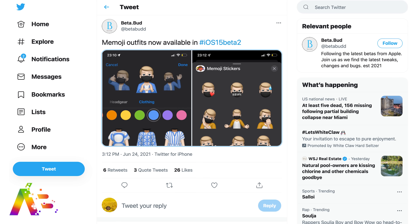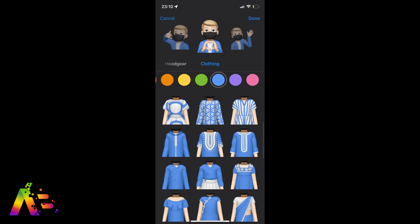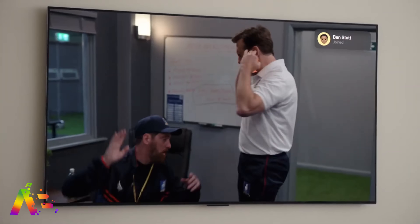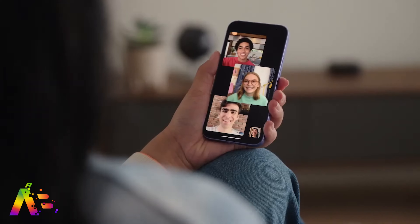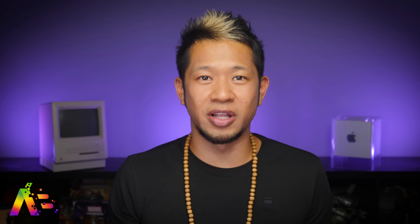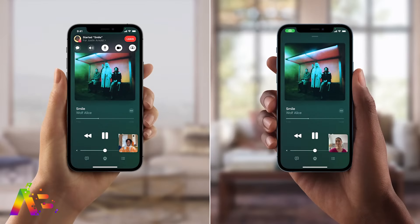If you're a big Memoji fan, you're going to love them even more now because there are new outfits available to let you customize them by style and color for your Memoji stickers. SharePlay has finally been enabled in iOS 15 for the second beta. I made it clear that I'm not a fan of holding your phone while watching content on a TV with someone else, but the SharePlay API is pretty broad and many apps will be able to use it. I'm curious to see how it can evolve beyond the basic content sharing that Apple first showed off as developers get their hands on it, and I want to see how SharePlay fits into my life once all my regular friends have it.